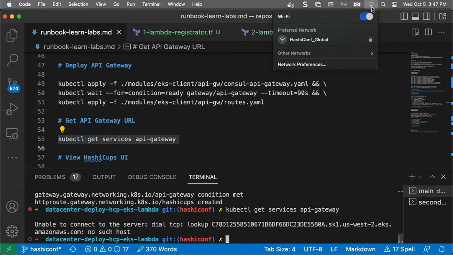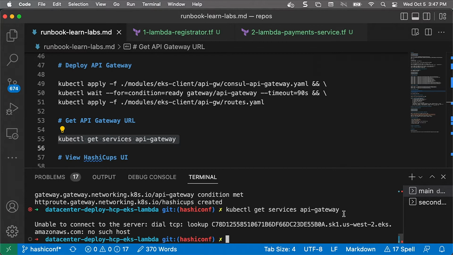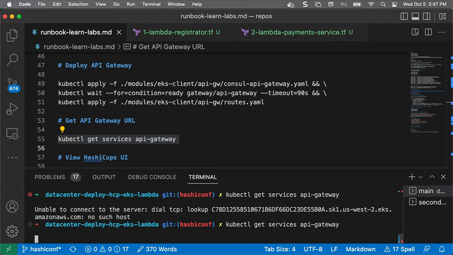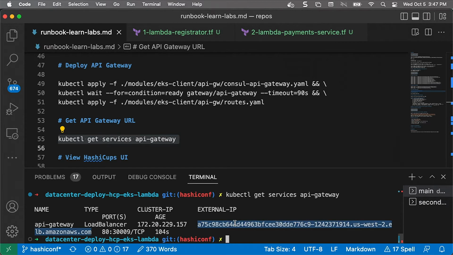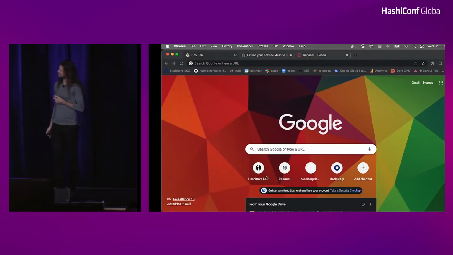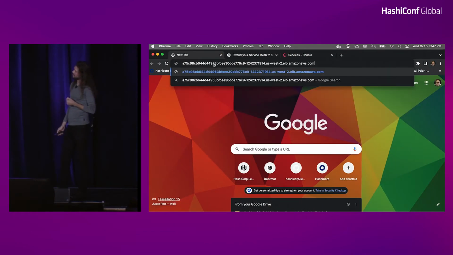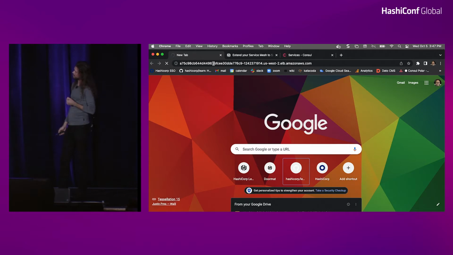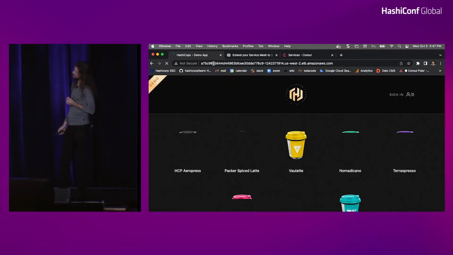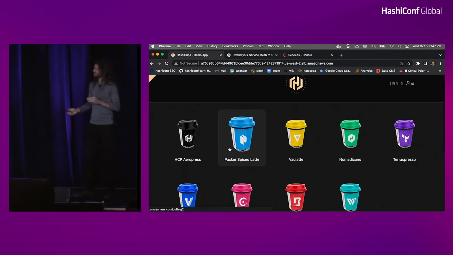No problem. Basically, what would have happened here was we could have got an actual endpoint where the API gateway is deployed by the actual EKS cluster. I think Eddie reconnected, so turn it off, turn it back on. Let's try again. Perfect. That's it. And now, if Eddie copies that address and puts it in his browser, you should be able to see HashiCorp's UI. There we go. With the slight hiccup, we're off to a good start.